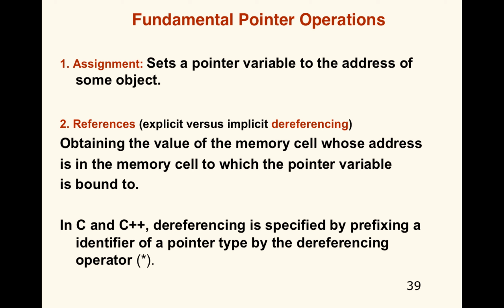Obtaining a value of a memory address is then a memory cell in which the pointer variable is pointing to or is bound to. So we can reference it, and then we can use the ampersand to get the address of that particular cell. We dereference it to go to the memory cell to pick up what's there. In C++, the referencing and the dereferencing is that asterisk in C and C++. In Java, you just leave the asterisk out. There's no asterisk. You don't need the asterisk.